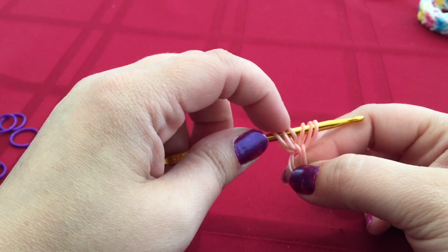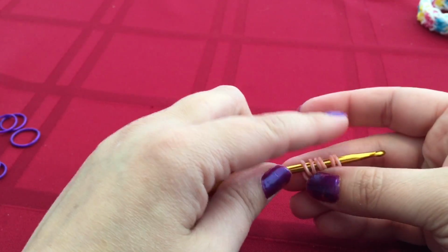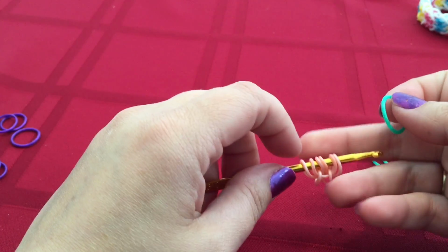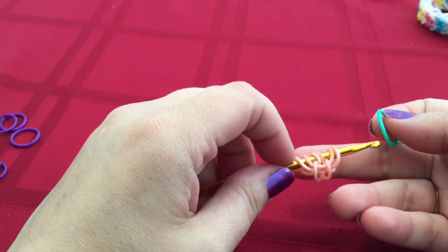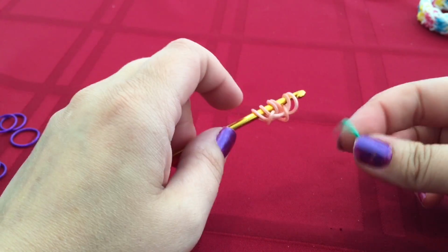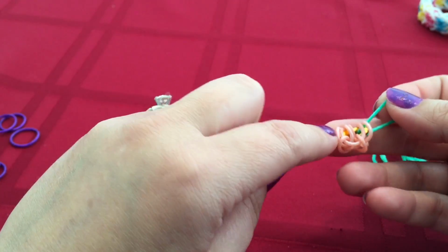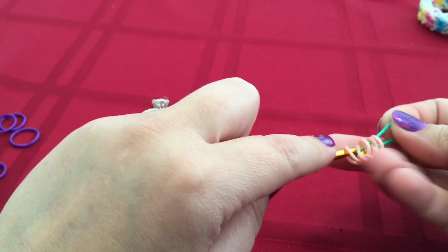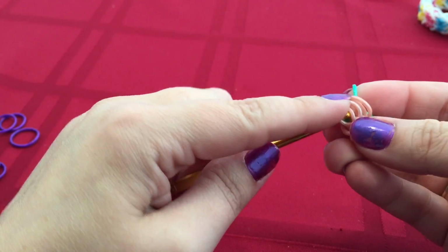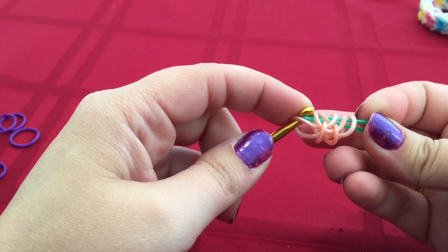Okay, so you should have 6 loops on your hook. And now we can begin the pattern. So you want to take whatever color, I'm going to reference this as my border color that's on my hook now. And then I want to reference any color I use beside this one as the pattern color. So we want to take our next color and pull it through all the bands except the last band.